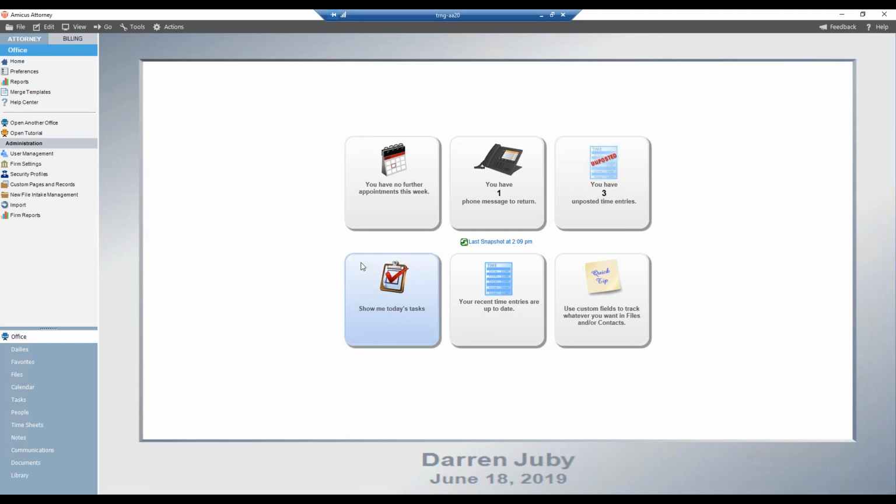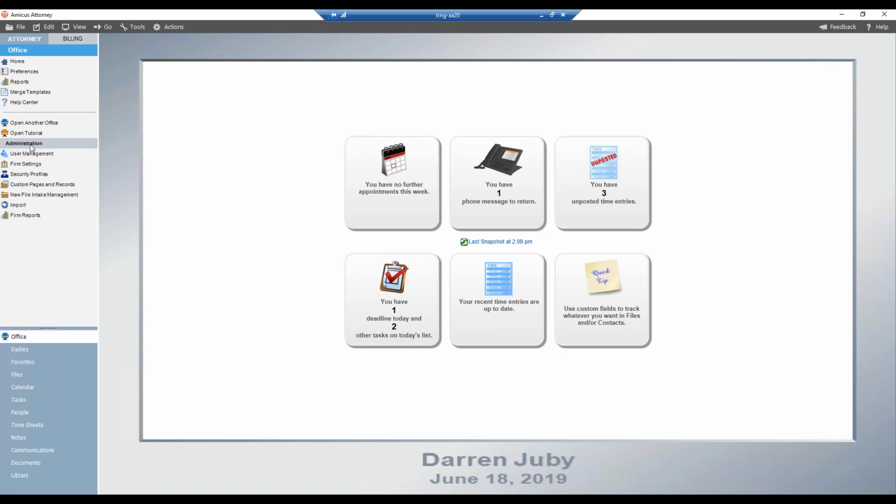So regardless of whether or not your firm wants to use email integration, calendar and contact synchronization, or both, the firm setting side of the setup is the same, as it is one process for both links. So as an administrator, we log into Amicus Attorney like I have done here. And of course, if we haven't changed our preferences, we're taken directly to the Office module to the home screen.